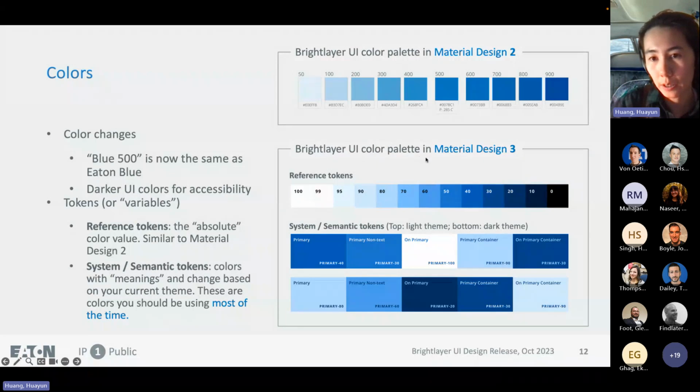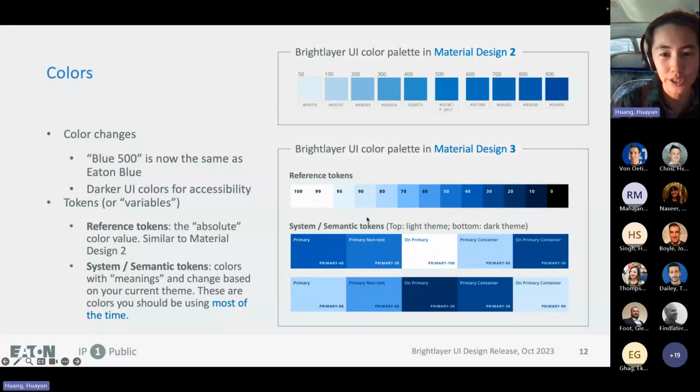For the Brightlayer UI color palette in Material Design 3, we realized that this particular shade of blue is not really Eaton blue, and second, it is not actually that accessible when you place it on a grayish background. So with all these considerations, we are presenting you these new colors.